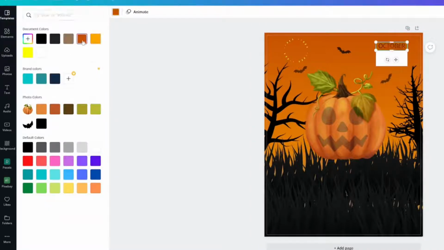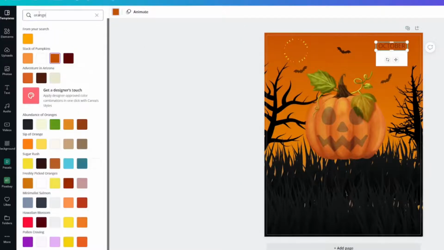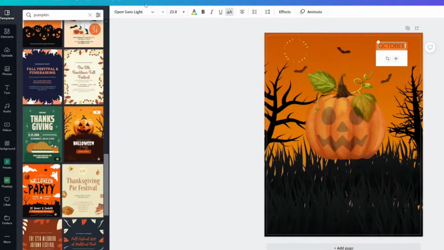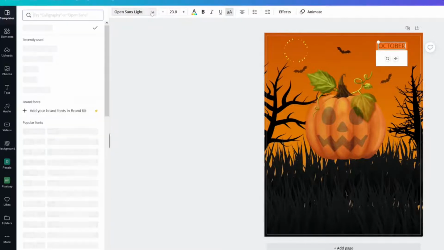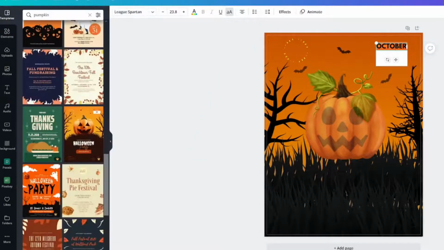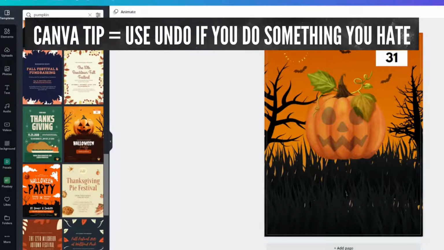I think that if I put that there like that, I won't like it as much. Let's go here and see if I can. There we go. And now I'm going to change this to a different font. I'm going to duplicate it so I have the same font. 31st, and instead of pumpkin carving contest, I'm just going to make this a Halloween party. Halloween.